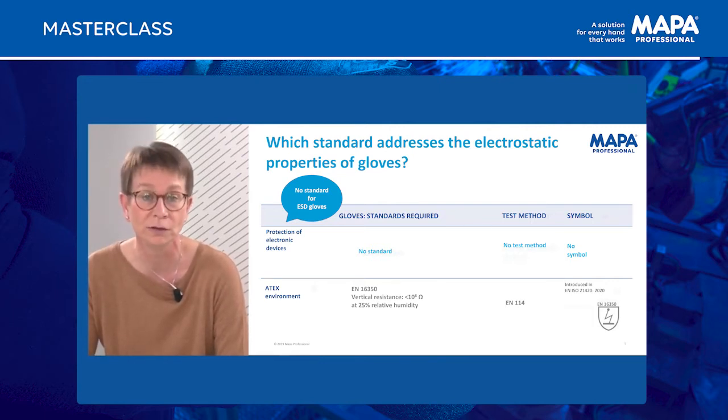On the one hand, therefore, we have a standard which only applies to the gloves used in ATEX zones. On the other hand, there is no standard for gloves that are used for handling electronic devices. Working in ATEX zones or handling electronic components requires the same requirements of the gloves. It is necessary for them to be dissipative.